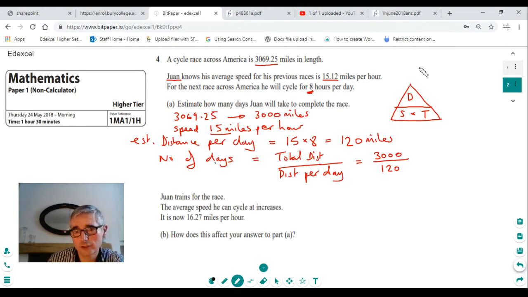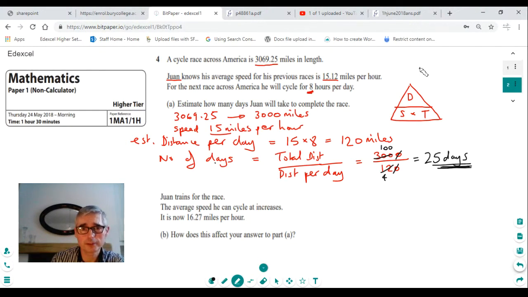Now, one of the really handy things about writing it as a fraction is it's easier to simplify the calculation, because we can divide top and bottom of a fraction by the same number and it still keeps its value. If we divide them by 10 initially, that will knock a 0 off both. And then we can see 3 goes into 300, divide 300 by 3, that will leave me with 100. Divide 12 by 3, because we have to do the same to the top and the bottom of the fraction, and that'll give me 4. A much easier calculation now, 100 divided by 4 is 25. So we're estimating that it's going to take him 25 days at this speed. Okay, and that's part A done.